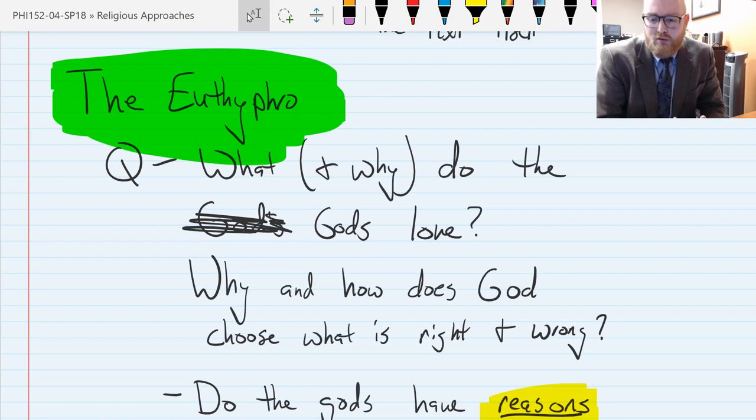And so a lot of people will say, classic divine command theory, we just do what God says. And this makes a certain kind of sense. If the God or gods, whatever you want to call the divine, if that thing or collection of things created reality, kind of like writing a board game, then they get to make up the rules. And if those rules include morality, then it would seem to be the case that we just go off of what the divine says is right and wrong.